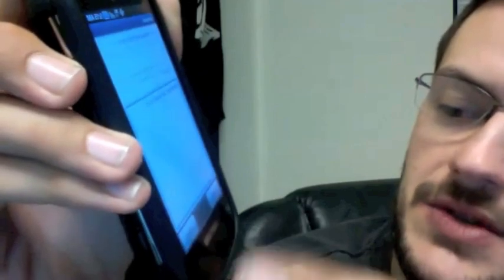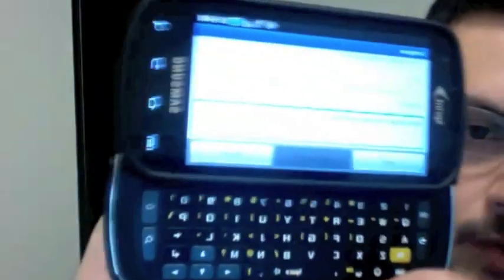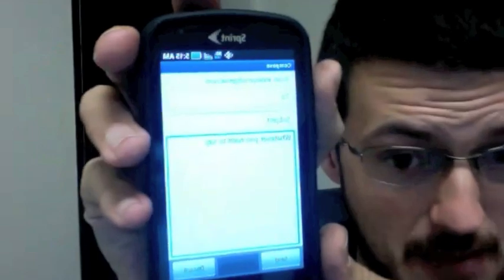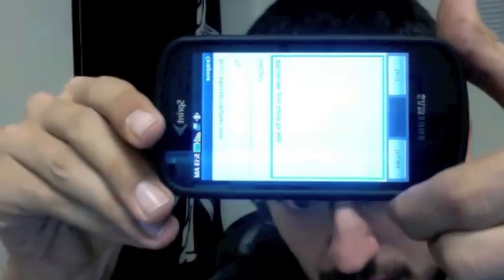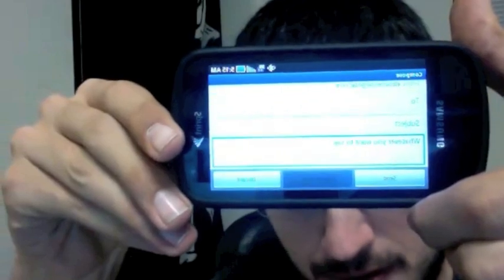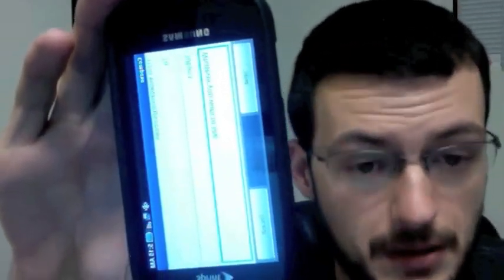The orientations, this is interesting because as you can see this device has the keyboard, and so really it wants to be used in this mode. But what I found is it supports now, because it did not before, this orientation. Wait for it, there it goes. But it does not support this orientation, the upside down orientation. And that's fine.